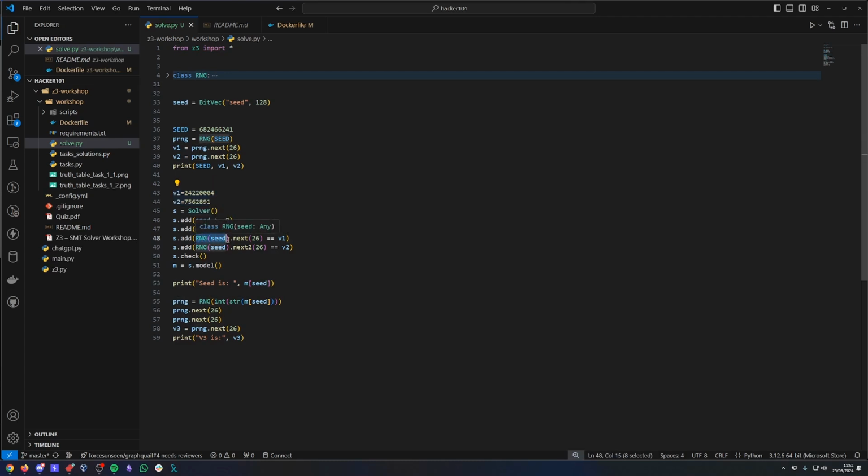The predicates say: if you seed this RNG and get the first value, I want it to be V1, and then I want the second one to be the V2 that I have.